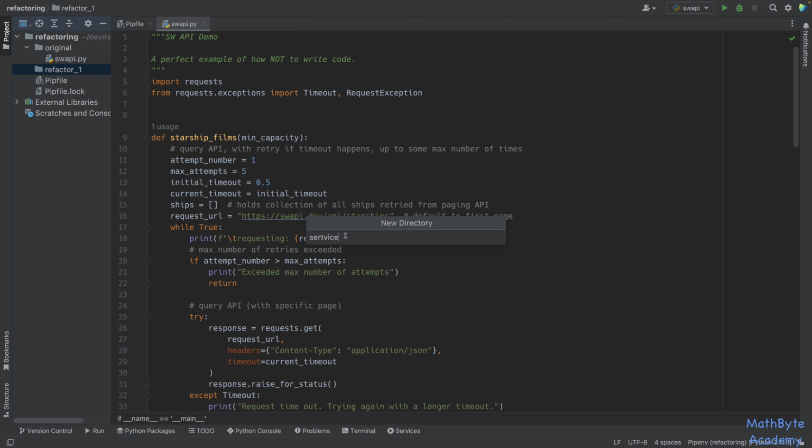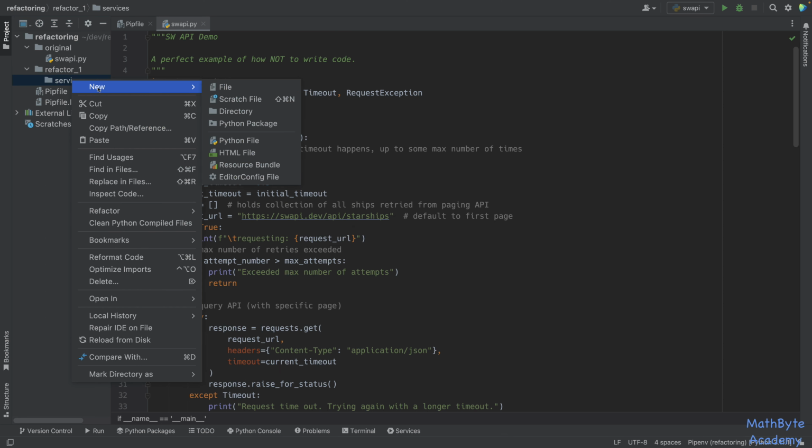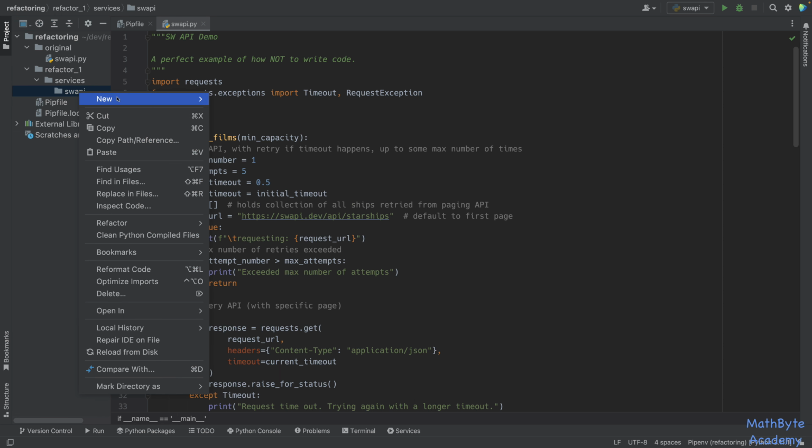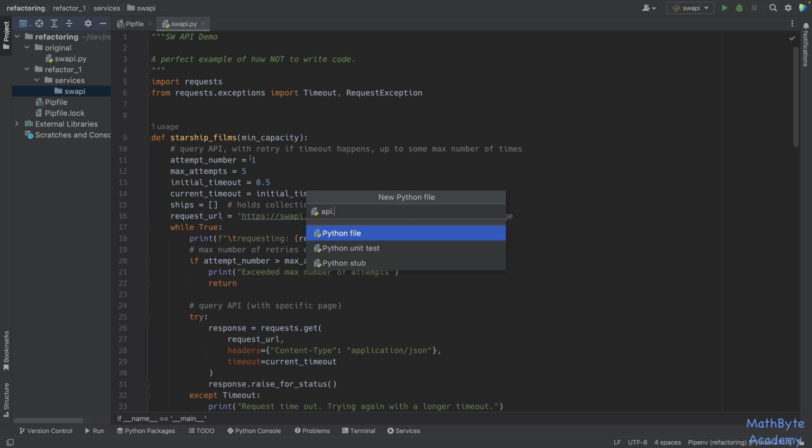Then under that, I'm going to create another package, or sub-package, called SWAPI for the Star Wars API. So if I've got multiple services, I would build them each one underneath. For now, this is going to be just a single file. I'm going to call it api.py.